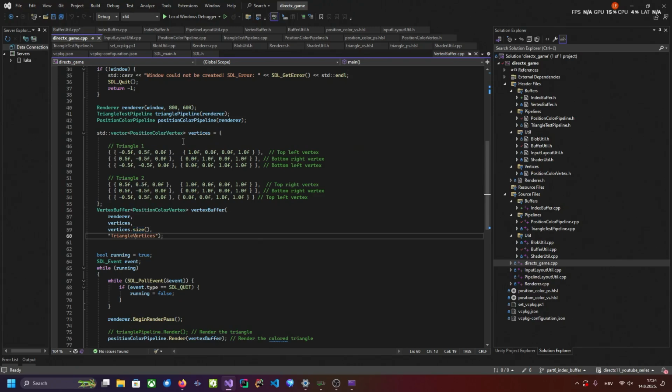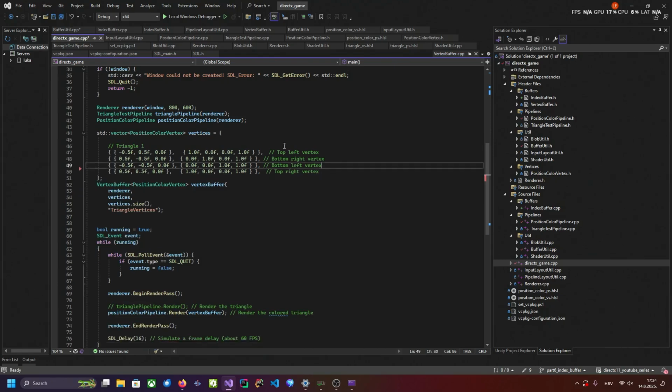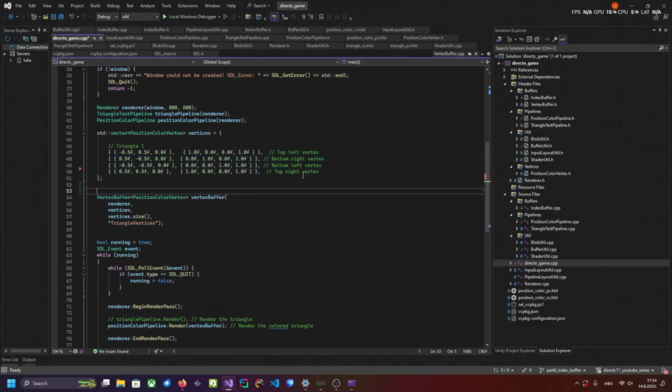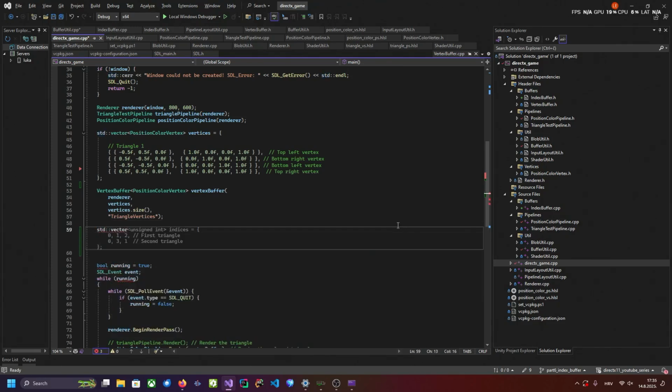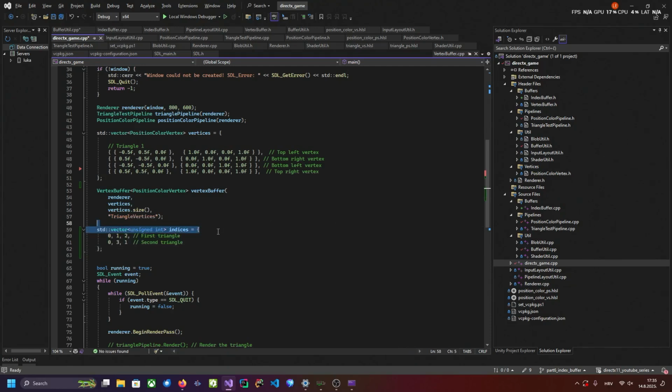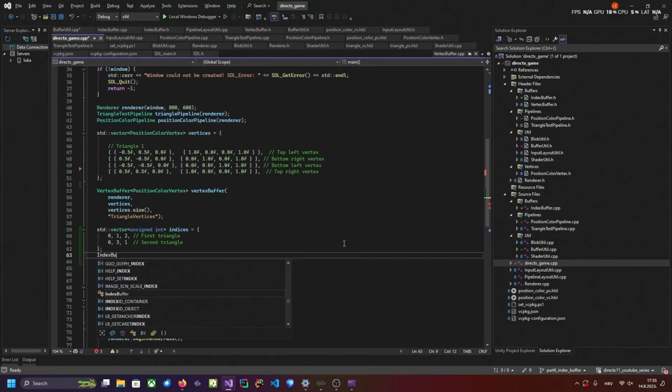So our vertices, we can change this a bit. So the first triangle we're going to leave, and then we're just going to delete these two vertices, which is top left vertex, and then bottom right vertex as well. So we're left, right, with our 4 corners. That's good. And then it's the vector, unsigned. And I'm not going to do math because this needs to be in proper order. So I'm just going to leave it here to this suggestion and then create it. If it's not right, we can fix it later.